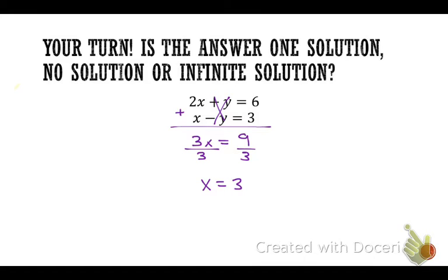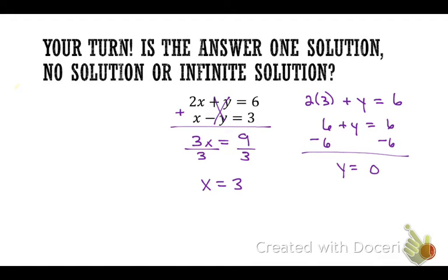Now that I know that x equals 3, that's only half of my answer. What do I do to find y? Plug it back in. So 2 times 3 is 6, plus y equals 6. 6 plus y equals 6. Subtract 6. Y equals 0. Put it together in an ordered pair: 3, 0. Now, some of you solved for y first, and you still got 0, and then you went back and solved for x. That's fine. That was a little bit harder because you had to take an extra step, but either way, you can get it.